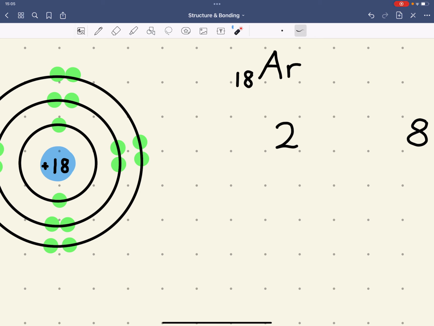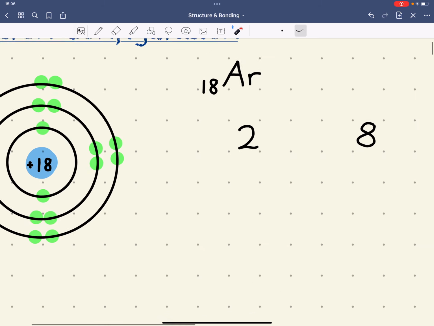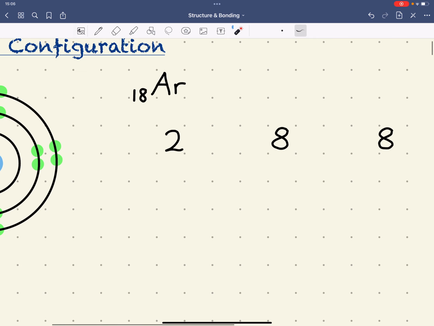Now, there is a principle called the Aufbau principle, and this holds all the way up to the highest levels. The electrons must fill the lowest unoccupied energy level first before it fills a higher energy level. So, for example, argon will be 2, 8, 8, it's not going to be something like 2, 8, 9 or something. It is going to fill the first two. These electrons are going to fill this before they start filling this, and that's the Aufbau principle.